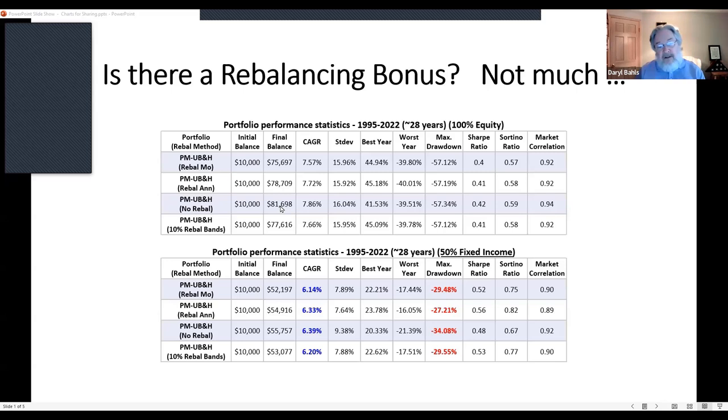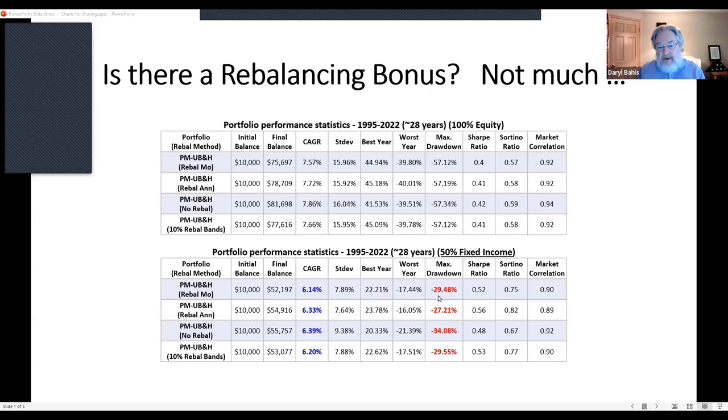Your 0.3 right there then between rebalancing monthly and never. Right. There's about a 0.3% additional return. Fair enough? Yeah, this is for the all equity part, though. Yeah. And for example, I also looked at a 50-50 portfolio, if you had bonds in it. I think this was a mix of short and intermediate, right, Chris, is what your portfolios had? Yes, it's the same bond portfolio we normally recommend. Right. And so in that case, the compound annual growth rate for monthly was 6.14, and for never rebalancing, it was 6.39. So that's about 0.25% there again also.